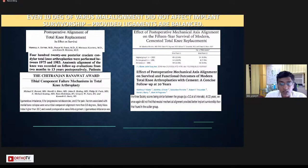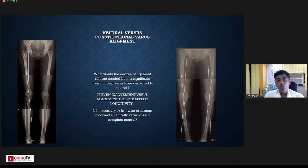If 0 ± 3 did not matter, then let us look at how we're going to do total knee replacement here. Now, it makes sense for us to aim for 0 on the patient on the left. Both the x-rays, one on the left and the one on the right, are of elderly women. They're both in their 70s, and they both have no pain, no arthritis-related knee symptoms. They've been kind enough to model for me, and both of them are in the circle of my family. If you look at the knee on the left, if that lady is going to develop osteoarthritis and you're going to aim for 0 ± 3, it makes perfect sense, and the chances are that she's going to be very happy with the results of the procedure.